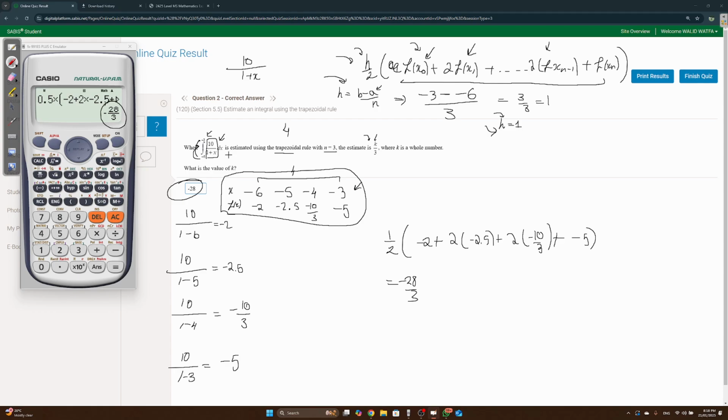How many values? That doesn't really matter. But all you should know is you start from the bottom one to reach the top one. You keep on adding this h value. When you reach it, you know that -6, I work my way up until -3. That means every time I add 1, these are all the values I should substitute. You get these values, substitute them in, and then apply your formula. It's not that hard. I went a bit in detail.